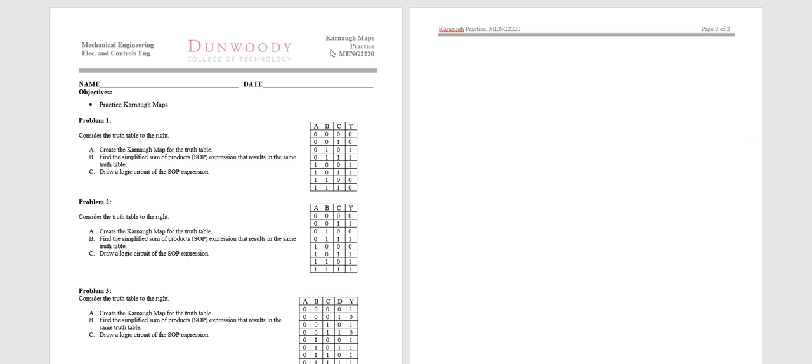Practicing Karnaugh maps today. In the last video I did the map for problem 1. In this next video I'm going to do problem 2. It's still a 3 input, so I'm going to do the same thing. I'm going to start out on this other space here. I'm going to have just my A input, and then on the top row I'm going to have B, C. Again, I still didn't learn from my mistake the last time where I made the rows really long.